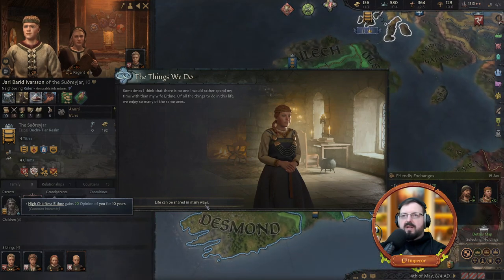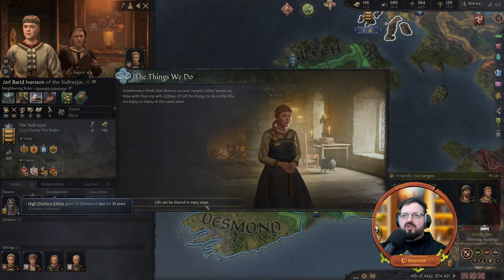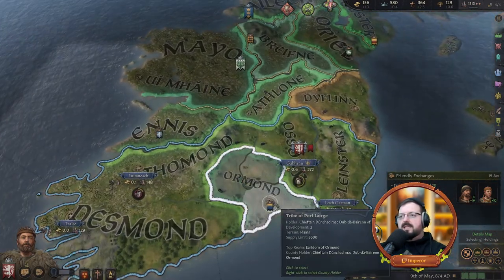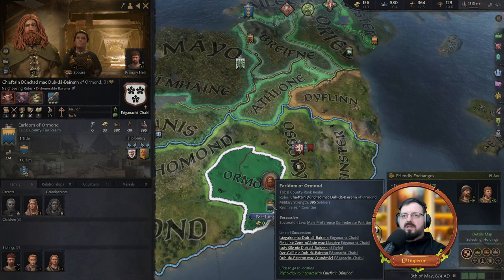Life can be shared in many ways. Sometimes I think that there's no one I would rather spend my time with than my wife, Ithin. Of all the things to do in this life, we enjoy so many of the same ones.